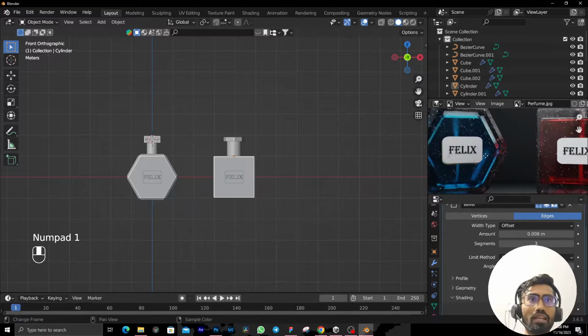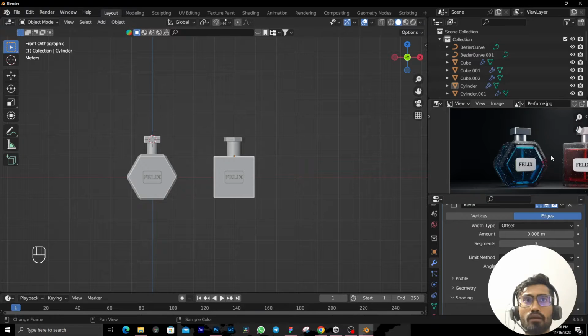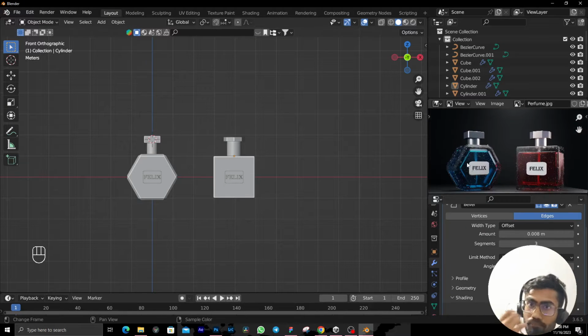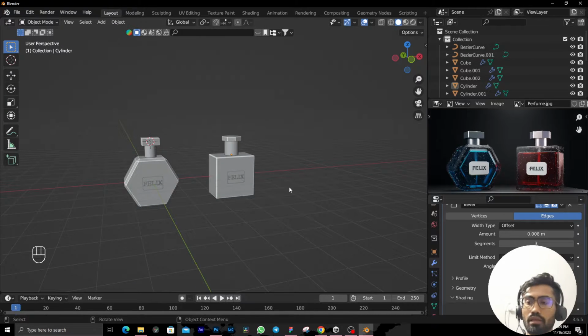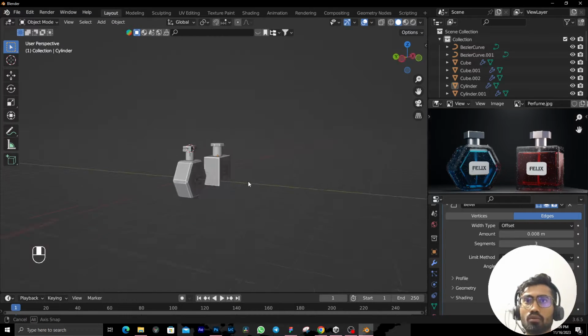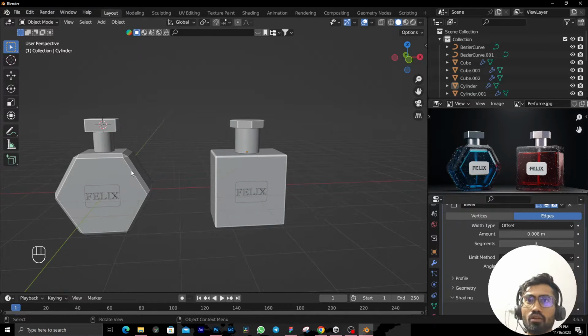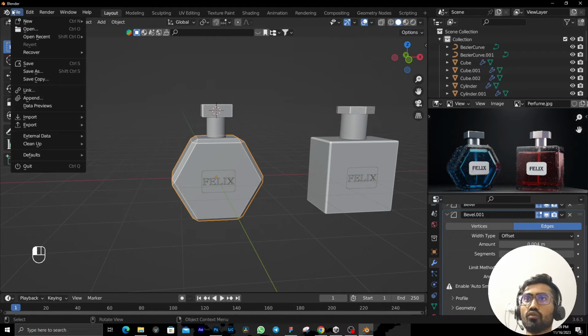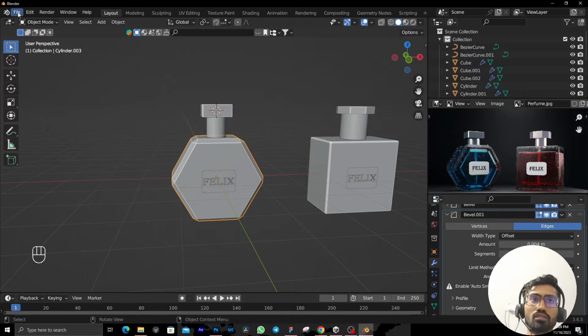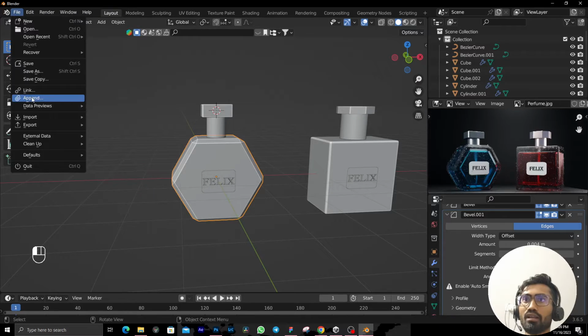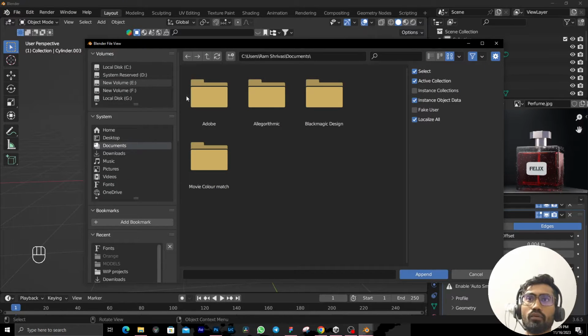We're also left with these droplets. So I will leave a link for the droplet generator. You will just download that blend file and you can append it. In order to do it, we're going to go to file. You can't just copy and paste the node, like we do have a node editor in which these droplets are made. So we're going to click file, append, and we're going to open that file.